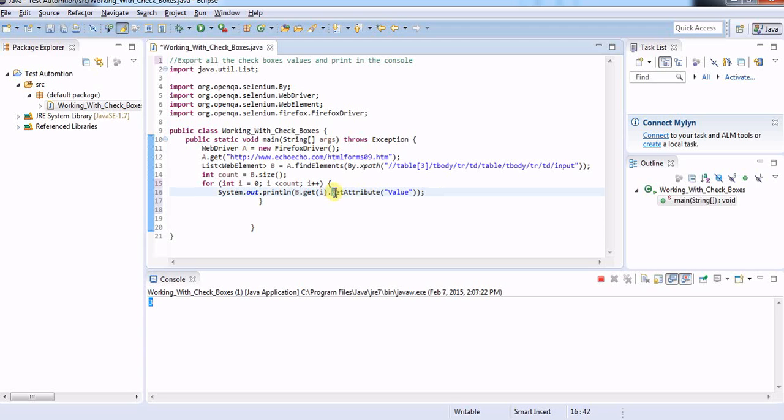You can use the get attribute option to print the value. This will go to each checkbox in iteration and it will print the value in the console. So if we run this script, you should get the milk, butter and cheese value printed in the console. Let me run this and show you how this works.